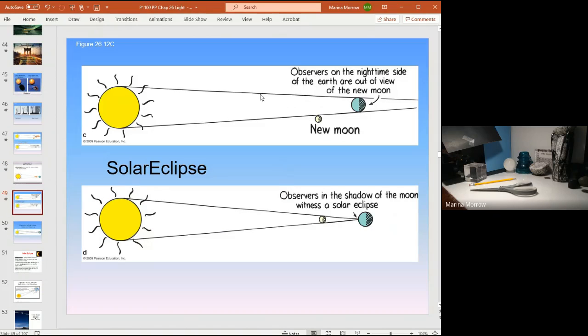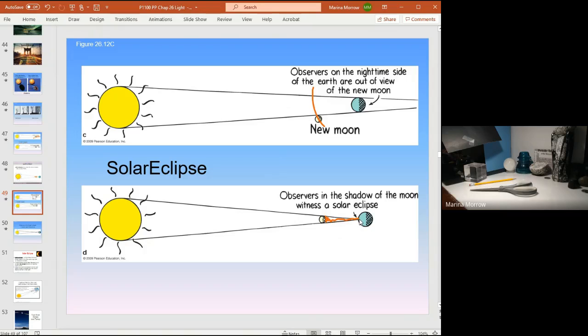All right, so let's look more at the solar eclipses. Now, solar eclipses happen when there's a new moon. New moons occur once every 28, 29 days, so once a month. And so the moon is closest to the sun. And so what happens is that the shadow cast by the moon when it passes in front of the sun sometimes hits the earth.